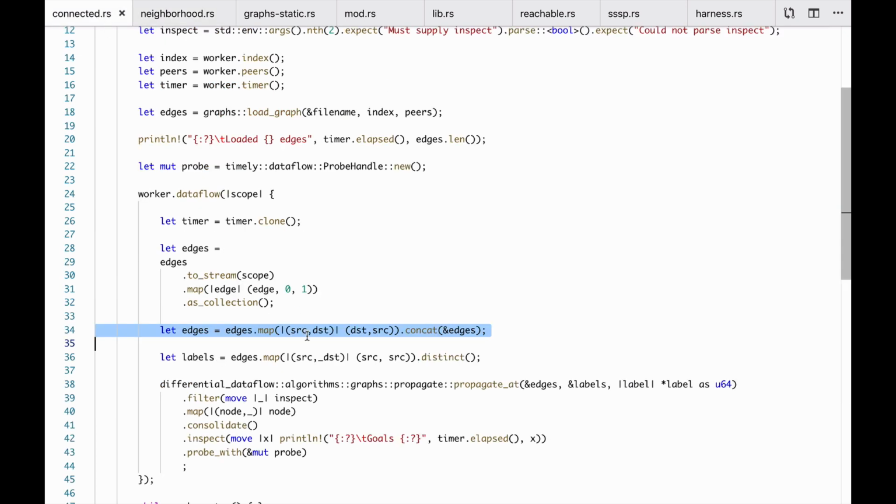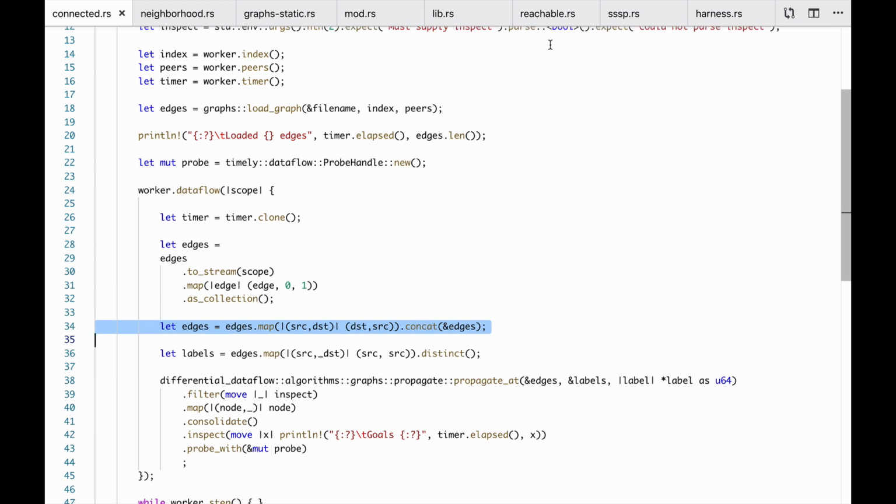Connected is going to be a bit interesting because it goes and symmetrizes the graph. And that's fine, actually. It turns out that there's a neat transformation we can do that allows us to, instead of symmetrizing the graph, use both the forward and reverse arrangements to cause the same thing to happen, basically. Though we'll have to rewrite some stuff. That's absolutely the case.